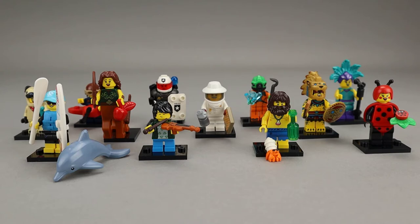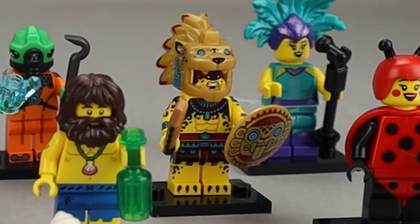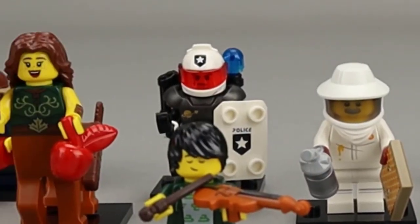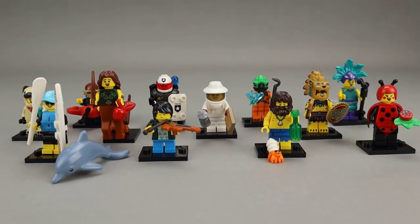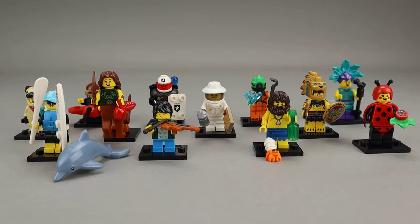Having said that, a couple of these figures really stand out to me. I really like this ancient warrior — he's all set up like an Aztec warrior, and I think the printing on him is spectacular. The other one I really like is the Space Cop in the back. He has all kinds of great accessories, and I have a lot of nostalgia for the classic space logo on his armor. So that is very appealing to me. Let's go ahead and take a closer look at each of these figures individually.